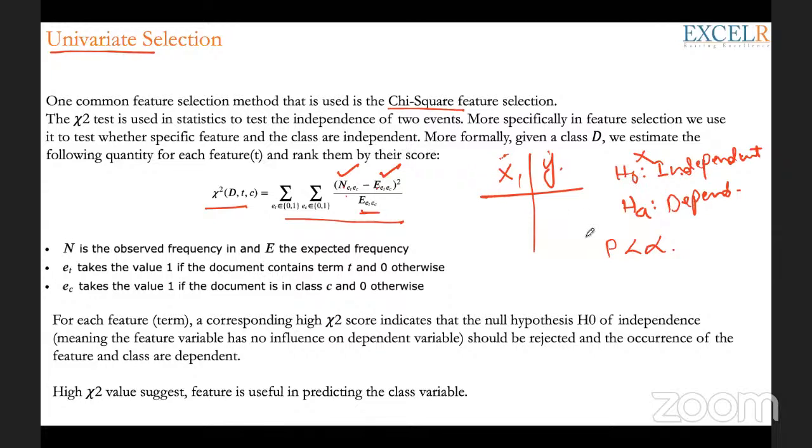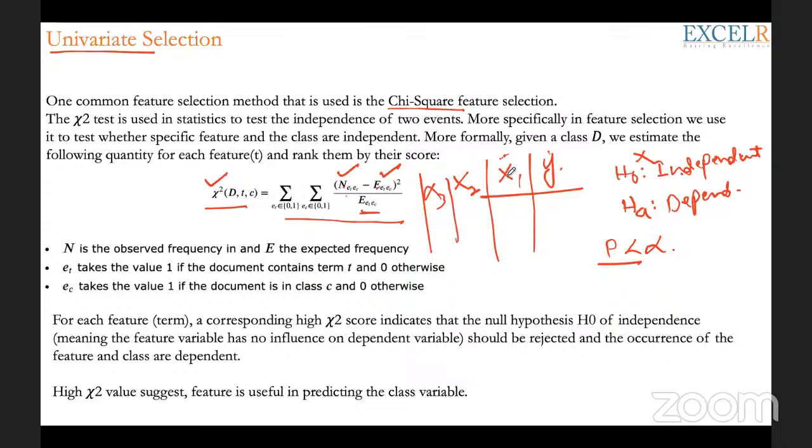That means I can take each and every variable, x1, x2, x3, like this, and apply this chi-square test individually, one by one, and we can get to know the values. Rather than comparing the p-value, we would follow the raw chi-square value itself, whatever value we get out of this test. If the chi-square value is very high, that indicates that the variable is very important.